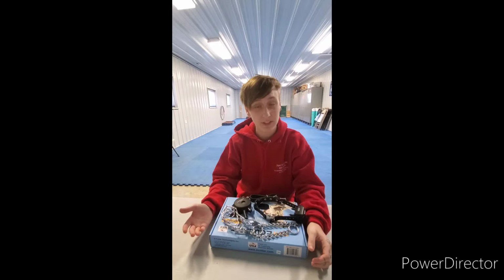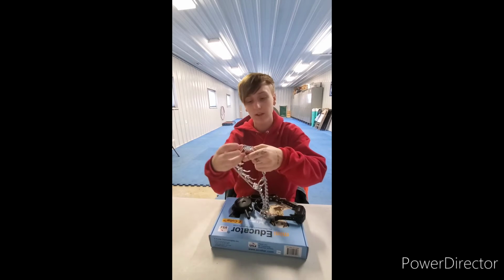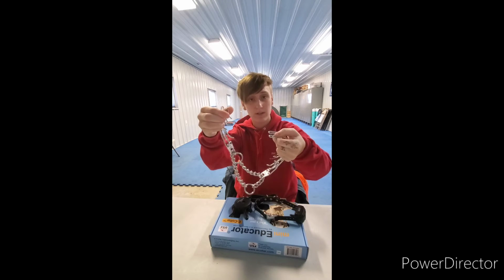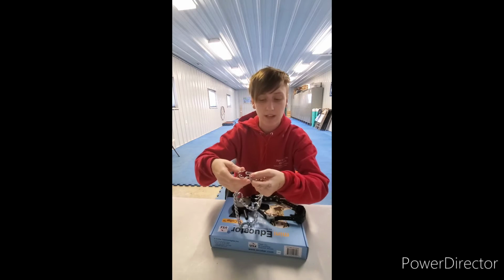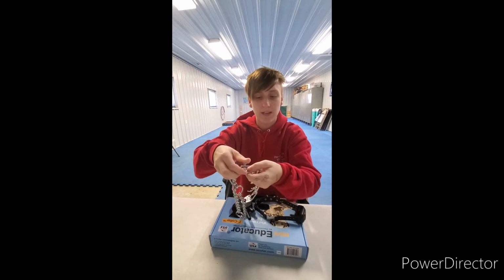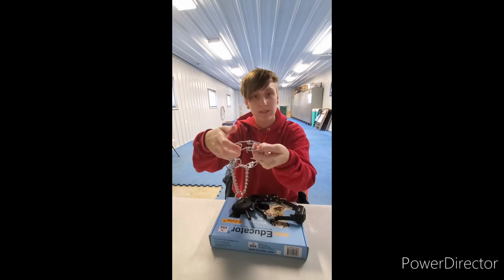Okay, so now that we've shown you all of Maverick's commands, we're gonna go over his collars more in depth. So again, this is his prong collar. To put it on him, you will push up and pull apart. That's how you get it apart, and then you would put it around his neck. To attach it again, you would put one side in and pinch them together. If you try and put one side in and then pull the other one through, that won't work. So you have to make sure to pinch them together and put it right into that spot.